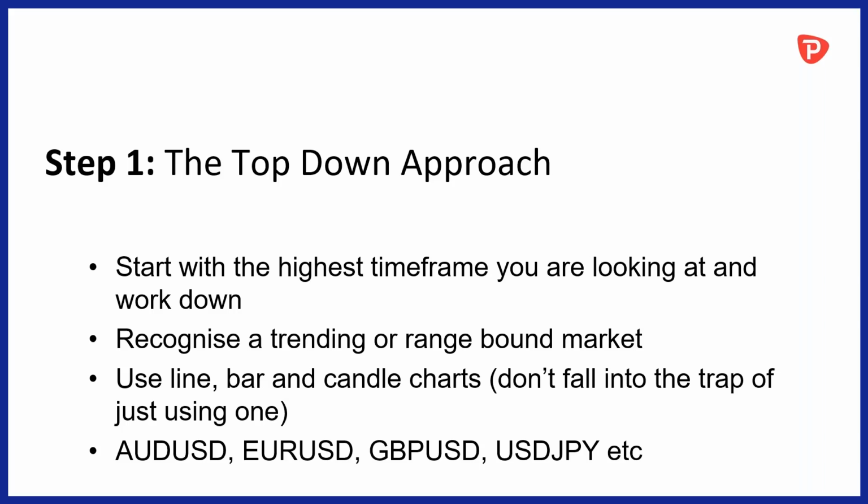We also want to use line, bar, and candle charts. So don't fall into the trap of just using one. In fact, when we're looking at trend, often looking at line and bar charts is more effective because it kind of cleans up the screen. So if we see, let's say, a line chart, it's going to be very, very clear what the trend's doing. And when we have that with the 200 moving average on it, it's going to be even clearer. And we'll do that together in a minute to show you.